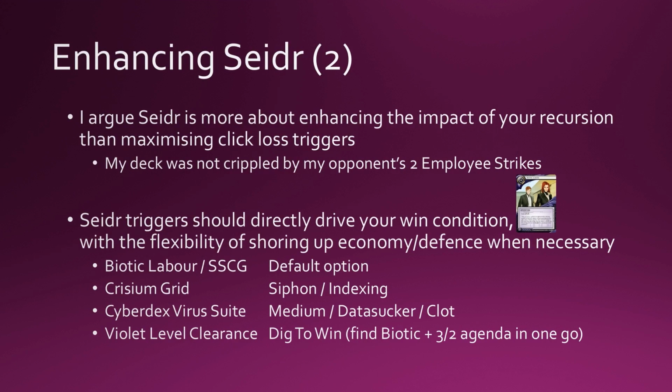Speaking of Employee Strike, I argue that if you're building a Seidr deck, you actually want to enhance the impact of your Seidr recursion, rather than try to jam every single click loss trigger in your deck. I don't think a Seidr deck that jams everything like Bellamy, False Lead, Troll, all these minus click cards is of much good. It's the trap that most new players fall into when they build a new deck. They try to put all these fantastic new cards that seem to synergize with each other in the same deck, but realize it just doesn't work so well, and is super vulnerable to hate cards. A single Employee Strike just kills that deck.